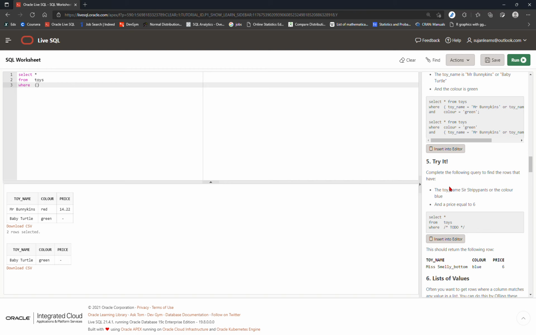Toy name has to be strawberry pants, and color has to be blue. And price equal to 6.